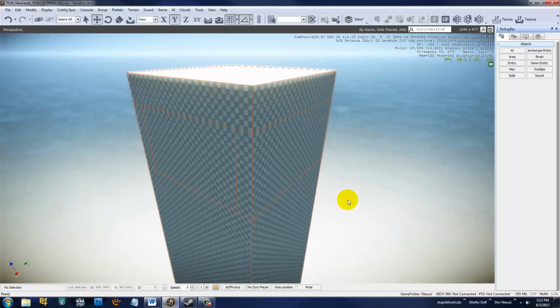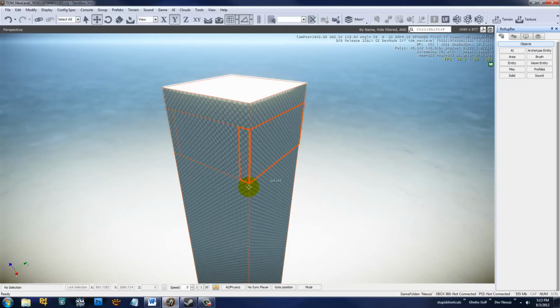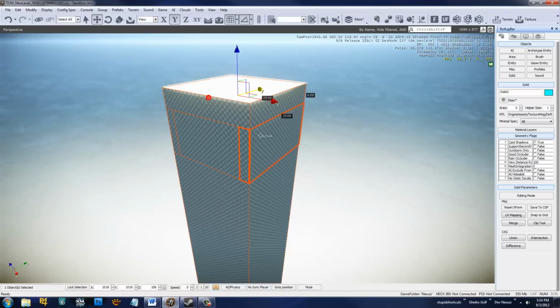Now you may be thinking to yourself, why didn't I just create a cube inside this tower, put it in there, and just use a subtraction or the difference? The main reason why you don't want to do something like that is because I'm going to cut up these walls a little bit more. And whenever you do something like one of those CSG operations like cut or something, you can really mess up the mesh. Like you will have a lot more polys, a lot more splits. If you try to do any editing afterwards, it can get really messy and cause a lot of errors. So I prefer to keep it as simple solids as possible, and only do the CSG operations if I absolutely think I'm done editing this mesh.